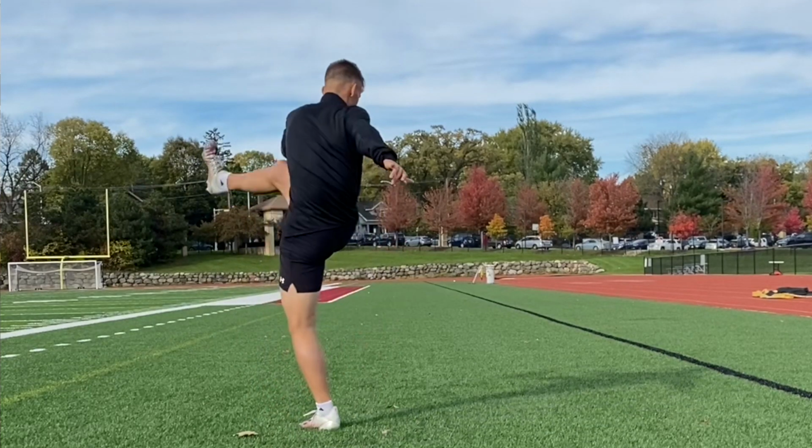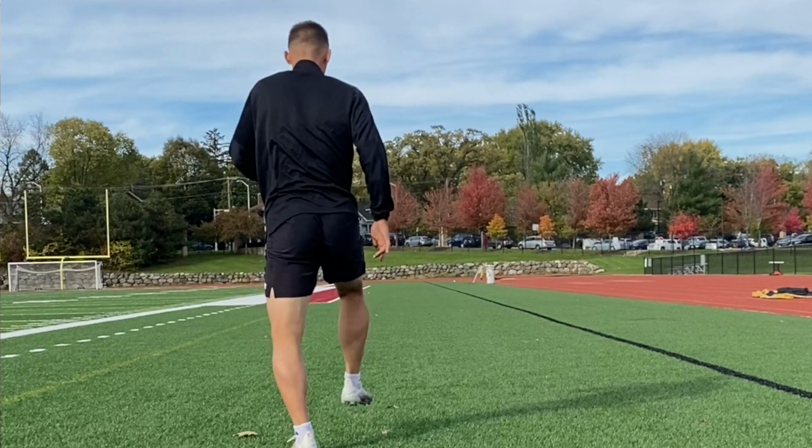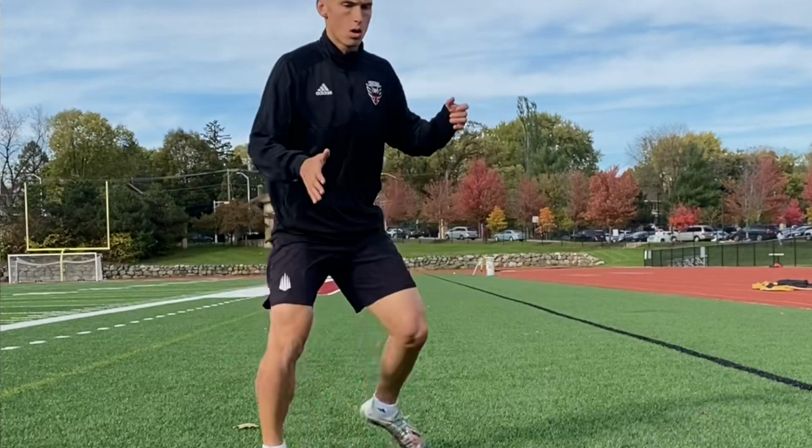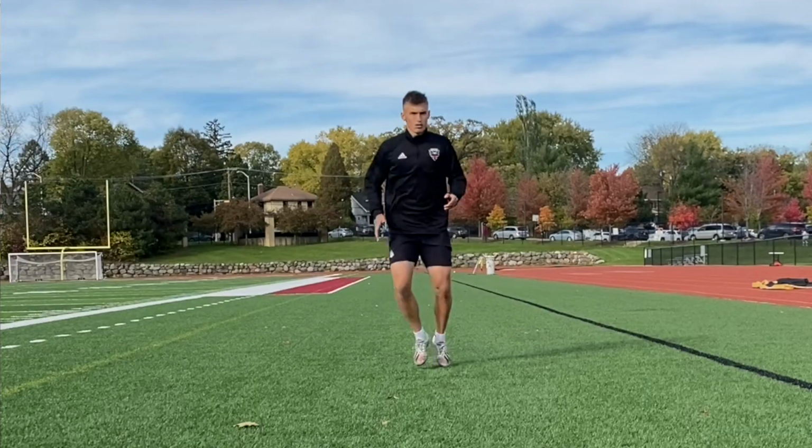And then notice how towards the end of this warm-up, I start to do the kicks. The kicks are a bigger movement, so I always keep them like second to last. And so the big kicks are the forward, sideways, and the back, and those are hitting the hamstrings and then the groins. That's basically it for that one. This second to last one right here is just those defensive side shuffles, 2 and 2s. Those kind of activate the muscles outside of your legs, the IT band, those abductors.